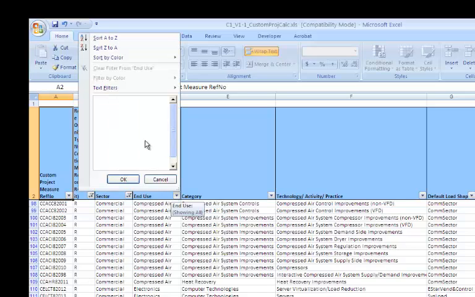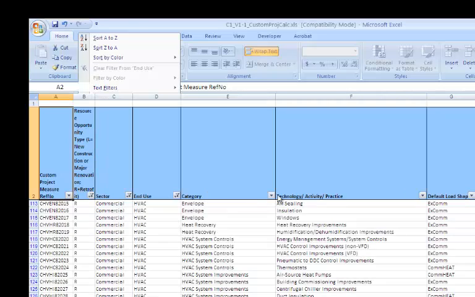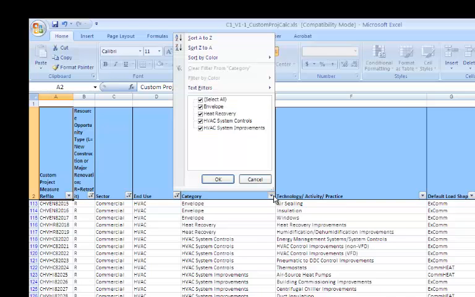So in end use, this was an HVAC project, so I'm going to filter just to look at the HVAC measures. And a note on this filtering, I think once you start to use the calculator a little bit and see some common projects, you'll probably find some common reference numbers and measures that you find yourself using again and again, because there are projects such as insulation that you might see multiple times.